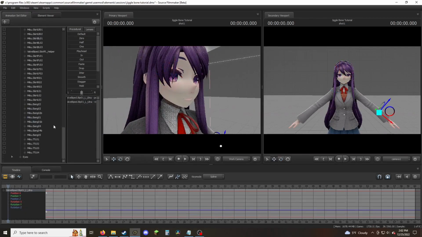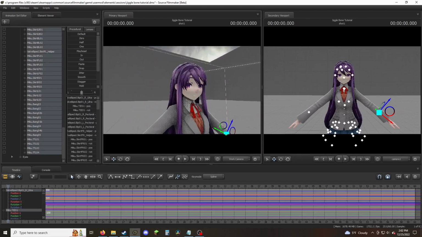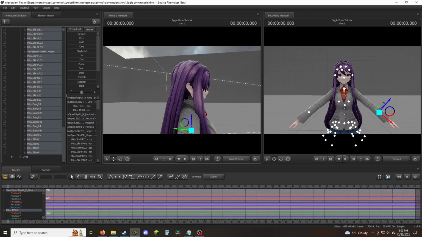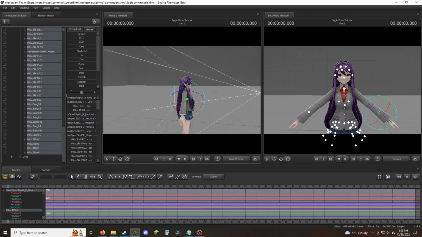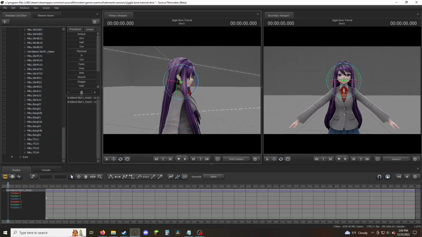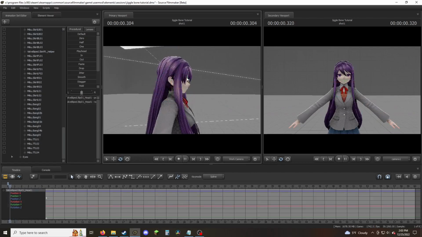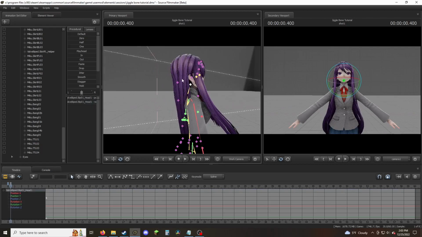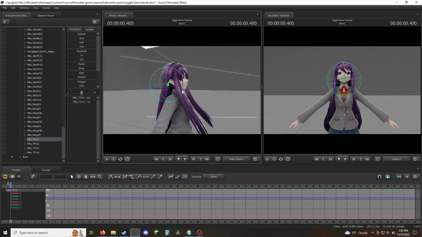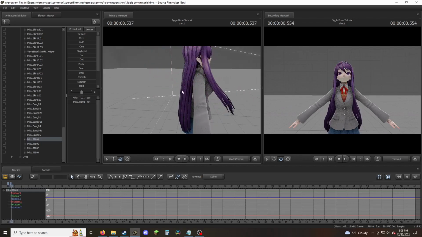But now we have a whole bunch of these different bones that, if you look at the highlighted white dots, you'll realize that they're the original jiggle bones that happened before. And in doing so, we can now control the jiggle bones to do what we want them to do. So with that, we can now control the bones and make it feel a bit more natural, or at least not clip through the model.